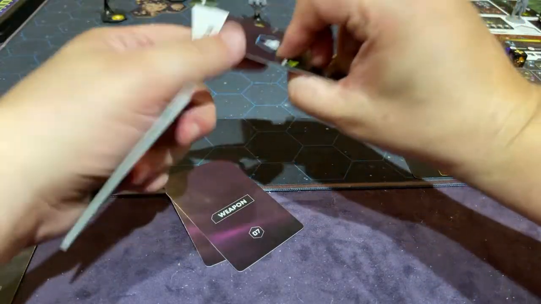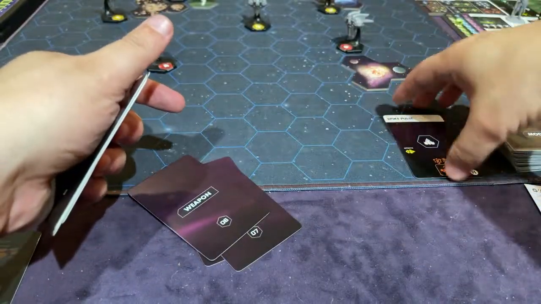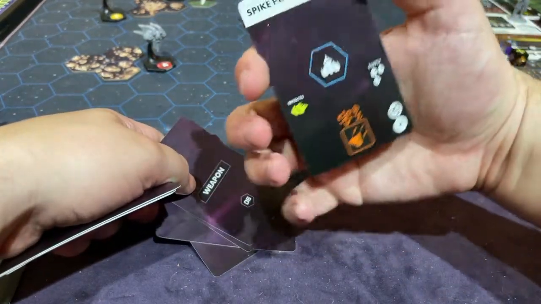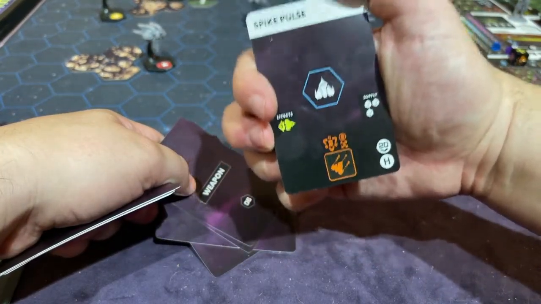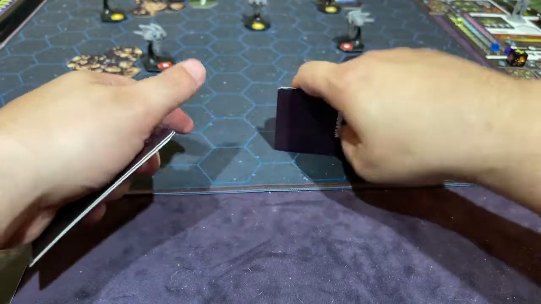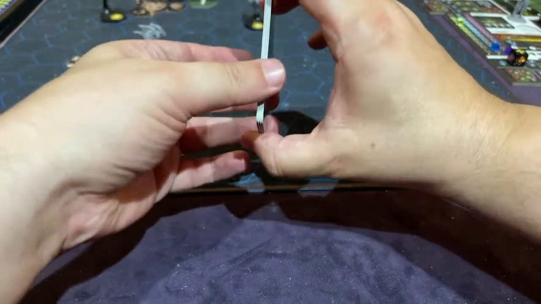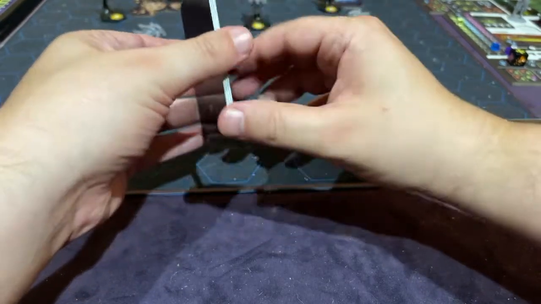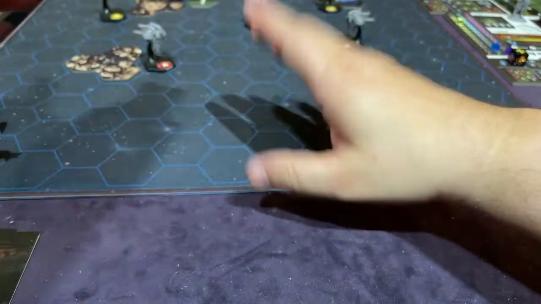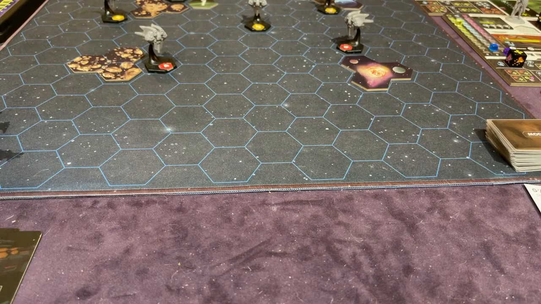I took this one, by the way, in my playthrough. I didn't like it. That's why you're seeing me ignore it now. That spike pulse is amazing. If I had more heavy ships, I would use it. I would have bought 2 of these. In fact, the Invictus was a heavy ship. So had we started the game with the Invictus, we could have gotten another spike pulse. But there we go. All right, so we did all that.